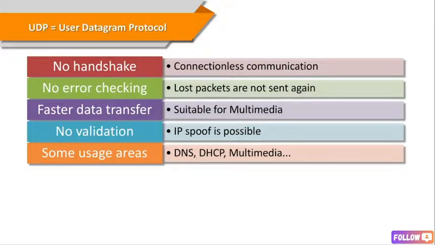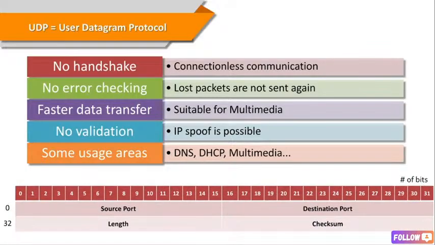UDP is an ideal protocol for network applications in which perceived latency is critical, such as gaming, voice, and video communications, which can suffer some data loss without adversely affecting perceived quality. In addition, since it's transaction-oriented, it is suitable for simple query response protocols such as the Domain Name System or the Network Time Protocol. The UDP header is pretty simple.